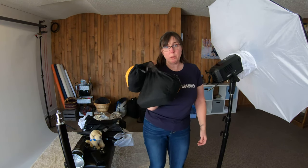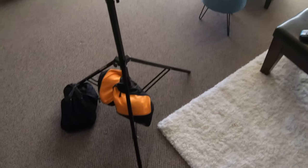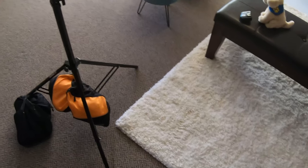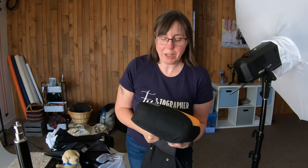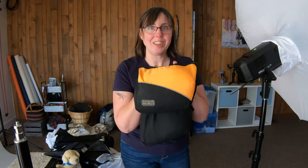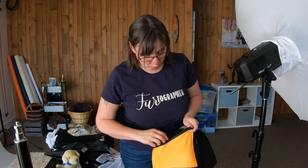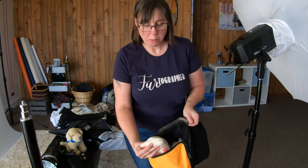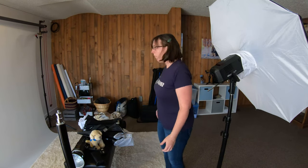You need a weight on the bottom of your light stands, especially on location — but I use them in the studio too because big dogs might run into the light. You can get weight bags specifically for this. These came with my stands, but I actually use doggy backpacks filled with bags of rice — they work great.